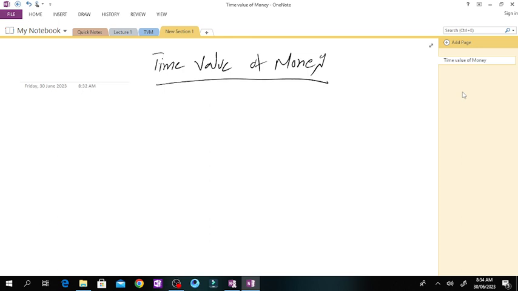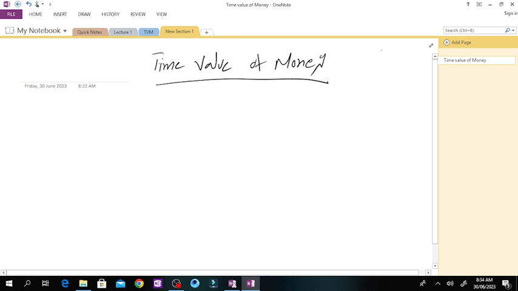Then we were at the techniques of the time value of money, and we were saying that we have basically two techniques to solve it. The first one was compounding, which we consider as future value, while the other one was discounting, which we named present value. If we talk about its valuation concept, I told you that we have basically two: simple interest and compound interest. And the last one where we were standing is the single amount and the annuity, which was basically the basic pattern of the cash flow.